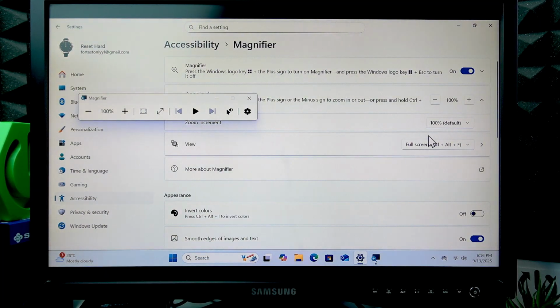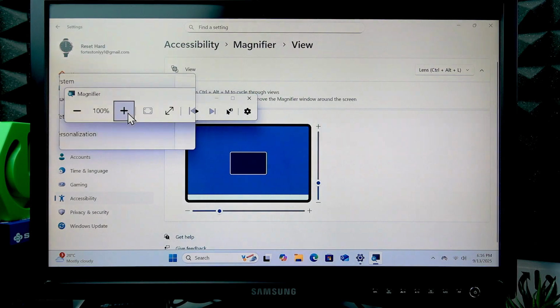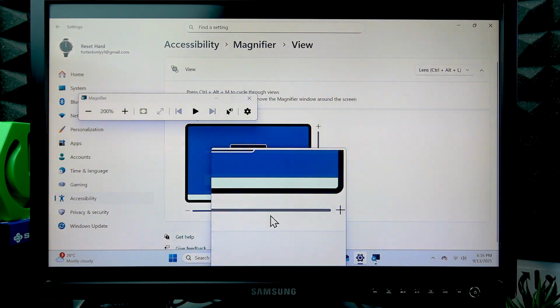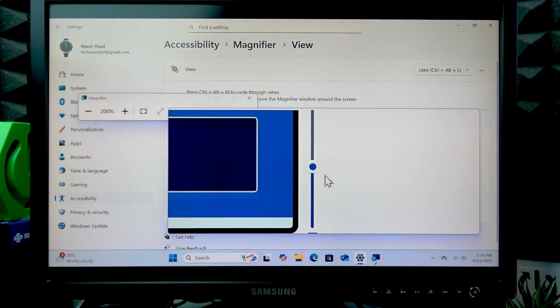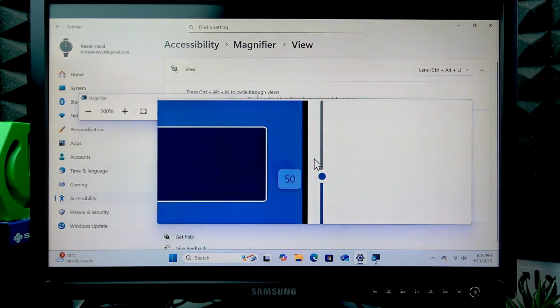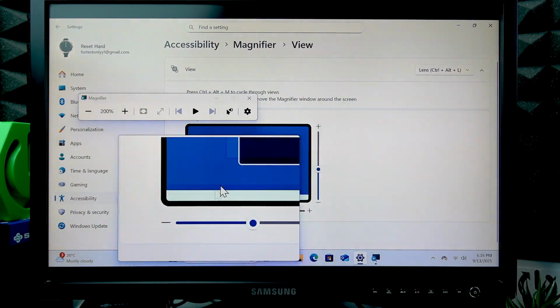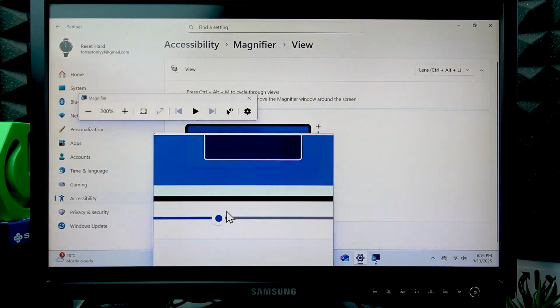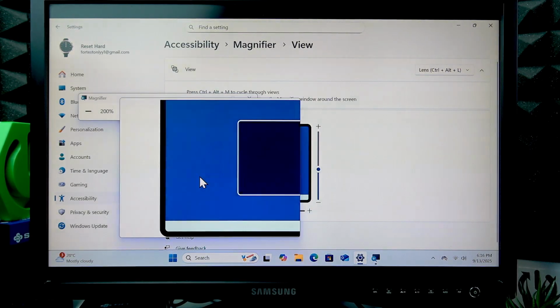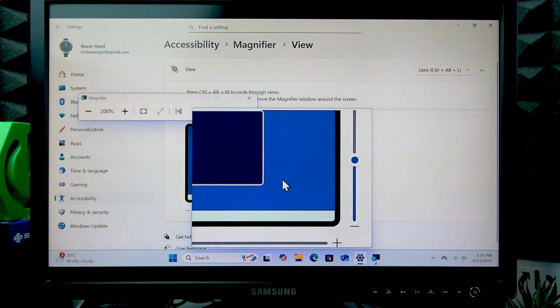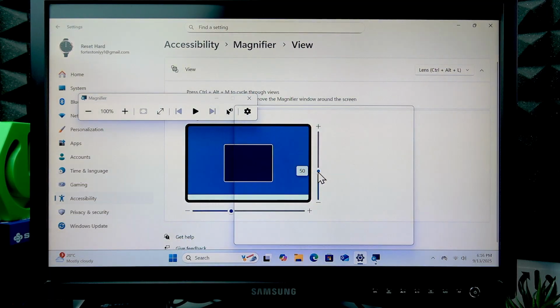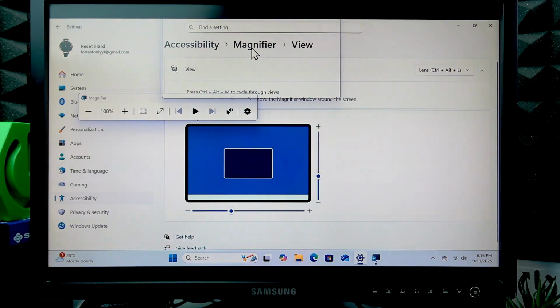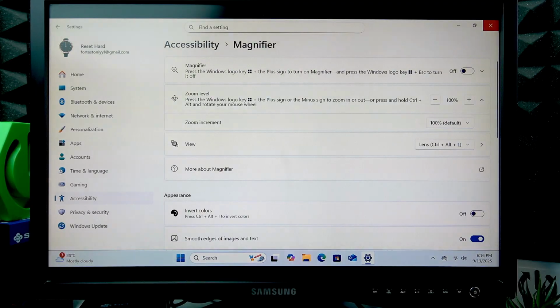And now as for the lens magnifier, there is only one change that you can make, and it's the height. It's basically the size and the shape of the magnifier. You can change the width and the height of the magnifier by moving the according sliders on the right side and below it, and therefore you can see what your magnifier looks like, and this way you can adjust it to your needs. And that's basically how you use magnifier on your computer.